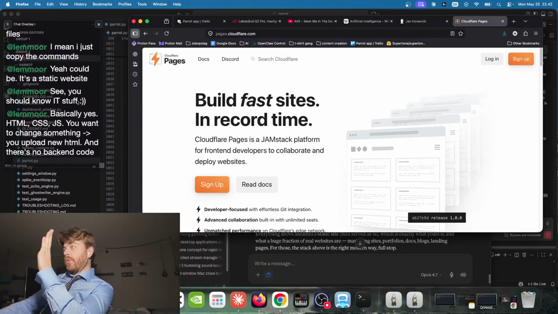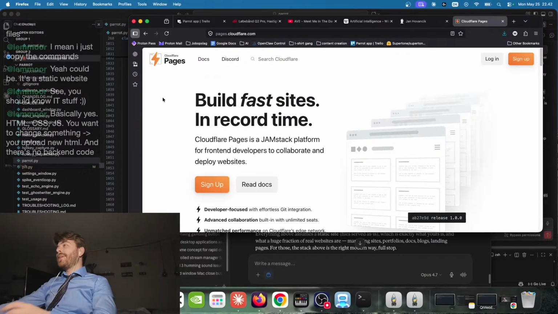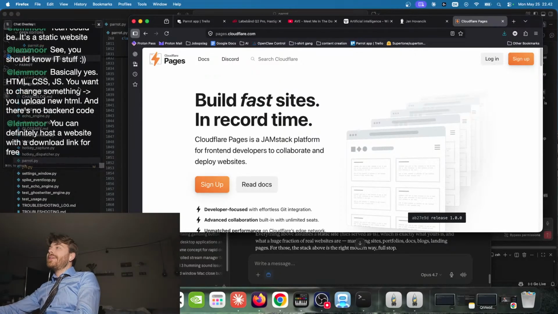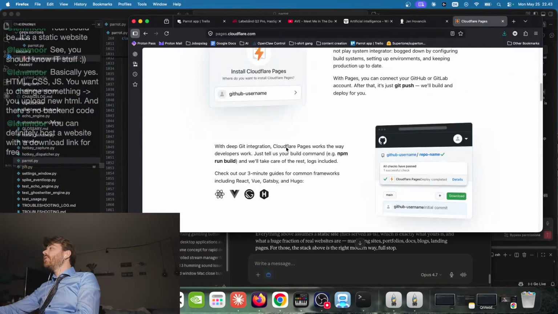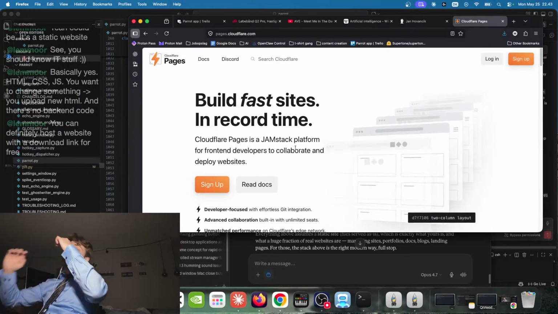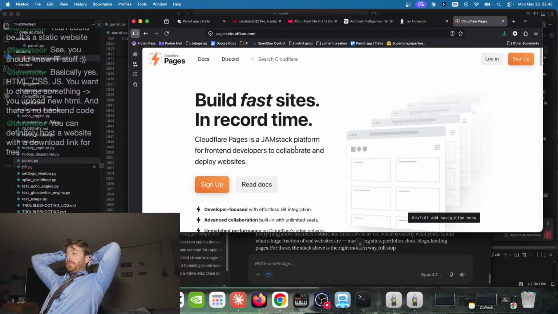That's fine. That's perfect. We don't need backend. Backend sucks. Backend is too complex. Front end, it's where we live. You could definitely host a website for free. You think so? Okay. Well, I have to figure that out.